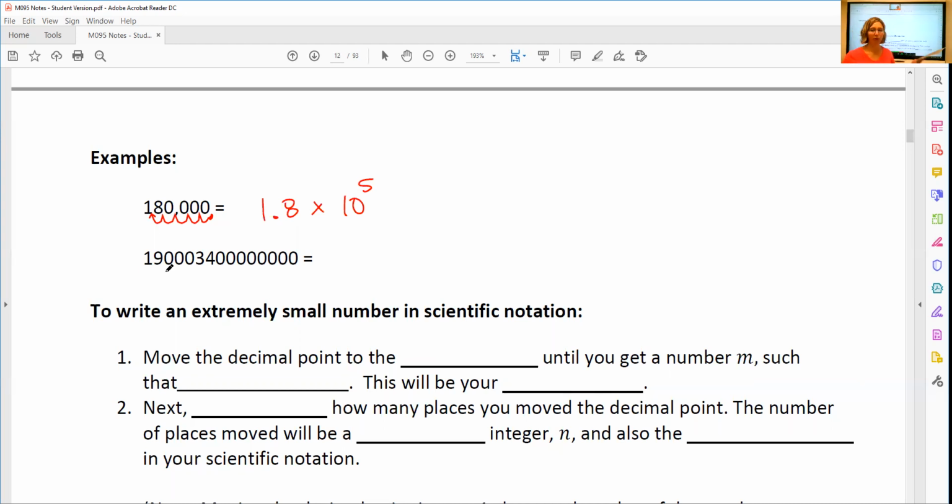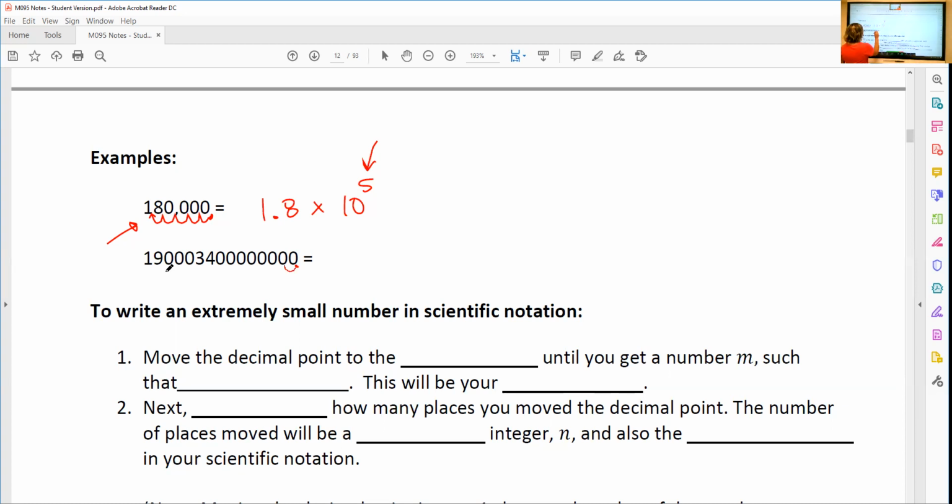And because we started with a larger number, the integer value on the power of 10 is going to be positive. If we had started with a very small number here, the sign on my exponent would have been negative. But because we're starting with a large number, that exponent's going to be positive. So on this next one, you're going to have to think about how many spaces I am going to move my decimal over so that my mantissa is in between 1 and 10. So do it. Here we go.